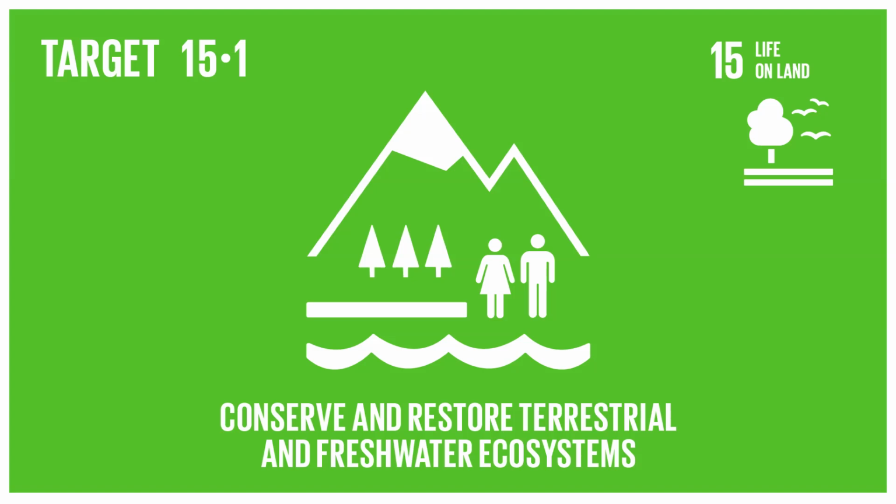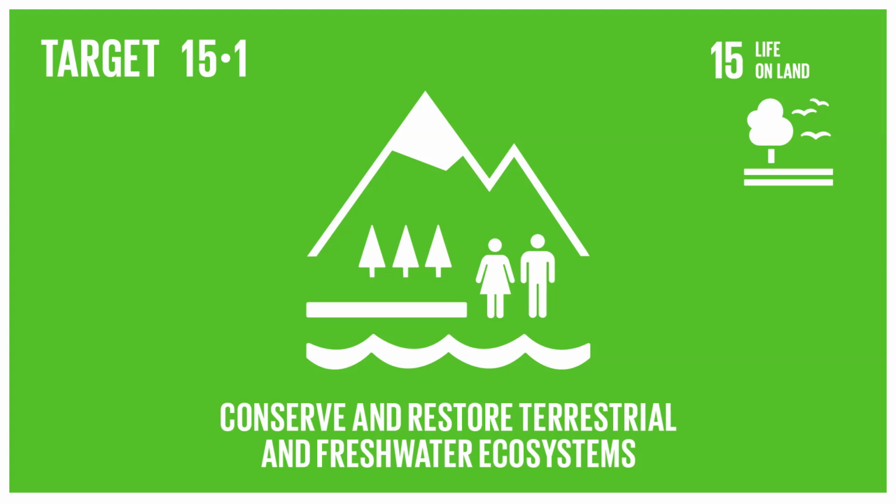This target is the sister goal of target 14.2. In this instance, the target focused on terrestrial and freshwater biodiversity in contrast to marine life. According to the World Database on Protected Areas, as of 2024, there are 293,704 protected areas, both on land and at sea.